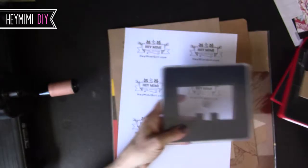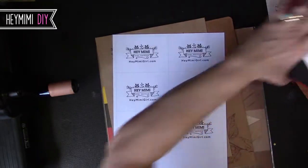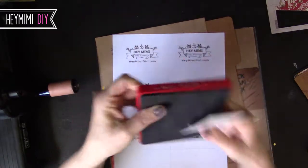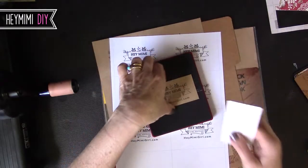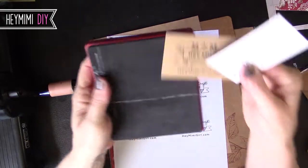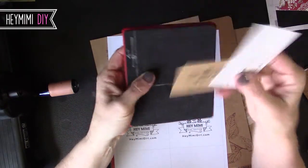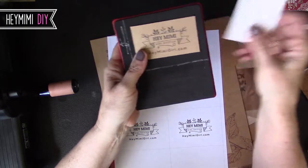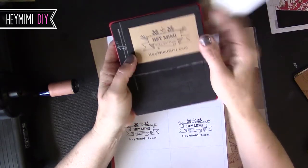However, this is not a business card. This is not even close to business card size. This rectangle is number 2. Don't waste your money on that. And then this one is close to rectangle size, but it's not centered, it's not clear, and it's got 4 other rectangles on it. So it's a little bit challenging to align it and get a nice straight cut.